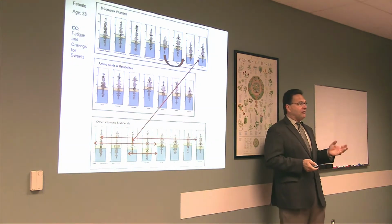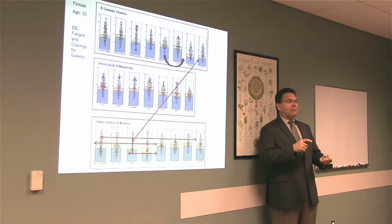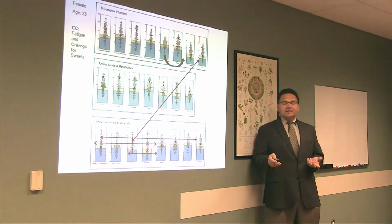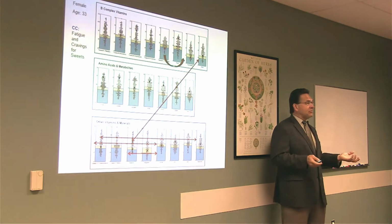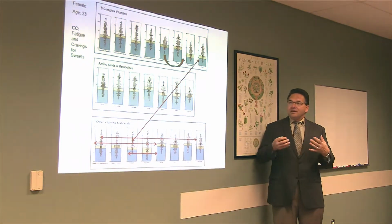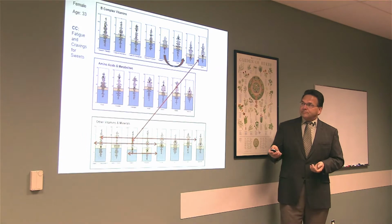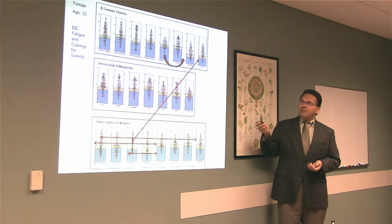The number one deficiency that I see in this test when people come and say they're fatigued. You know, I've been checked for anemia, I've been checked for all these serious conditions like cancer and so on, they're all normal. But when we test them, there's a very, very high incidence of B12 deficiency. And we check the serum, and the serum is normal. Often these people come to me from other doctors, and they bring in all their lab work, and once again, they've had serum testing done several times, and it keeps coming up normal. And the other thing that we see is a B5 deficiency.